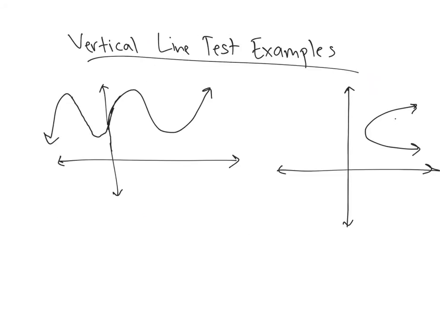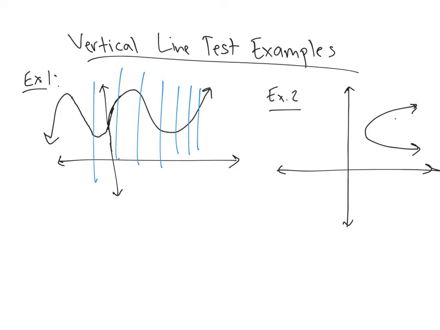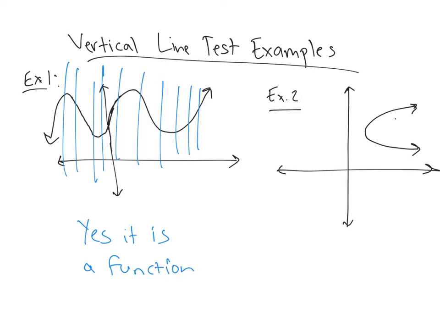All right, so here's two different examples of our vertical line test. I'm going to say this is example 1, the graph on the left here, and this graph on the right will be example 2. We're going to be able to say it is a function if there's no place on the graph where I could draw a vertical line where it passes through twice. Like on this one on the left, pretty much anywhere I draw a vertical line, you'll notice that it's only going to hit that graph one time, right? There's nowhere I could select on the graph where it would hit the graph in two different points. So because of that, I'm going to be able to say, yes, it is a function, because there's nowhere on that graph where I could draw a vertical line where it hits it twice.